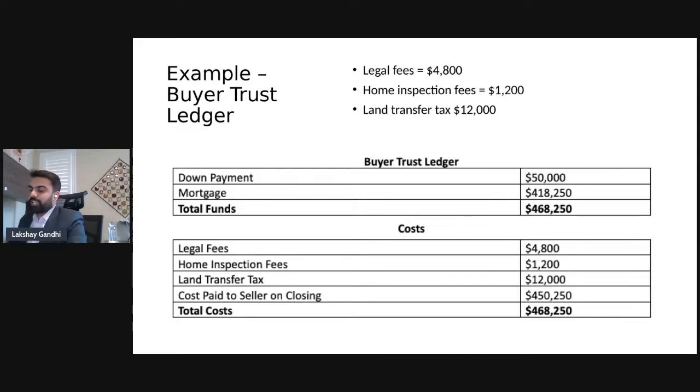Just a word of advice: if you are in Toronto, the land transfer tax doubles. So if you are a first time home buyer and you are looking for a rebate in Ontario, except for Toronto, you get charged land transfer fees and you get a $4,000 rebate. But if you are buying in Toronto, you will be paying twice as much in terms of the costs associated with closing, because the land transfer tax over there is double.